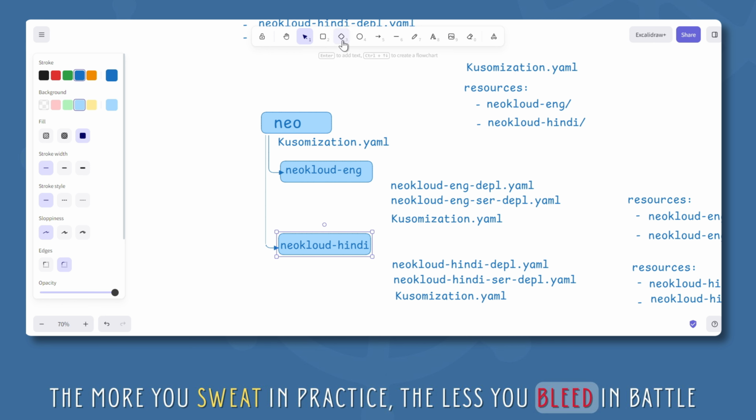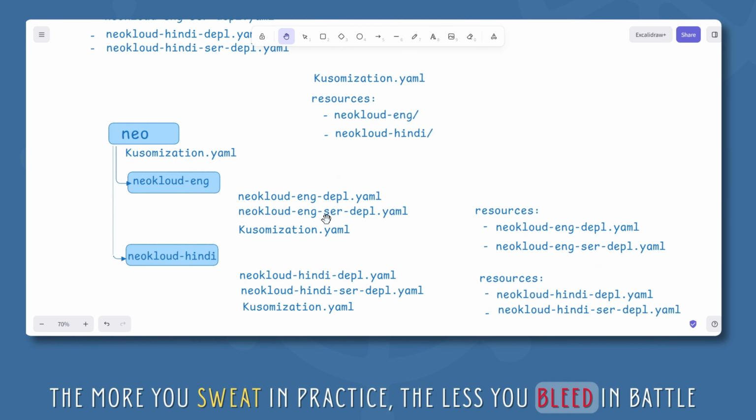And if you see here, this is the customization.yaml. We have not written any transformations and patches here just to simplify things, but this would be the better structure. It is a clean separation, it easily gives ownership clarity, it's easy for debugging, and it could be done by many teams independently.